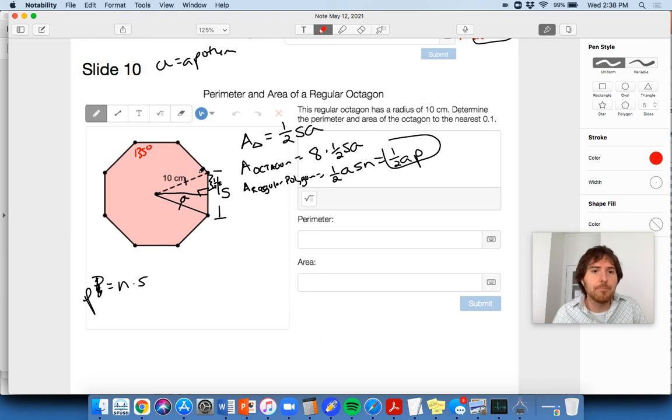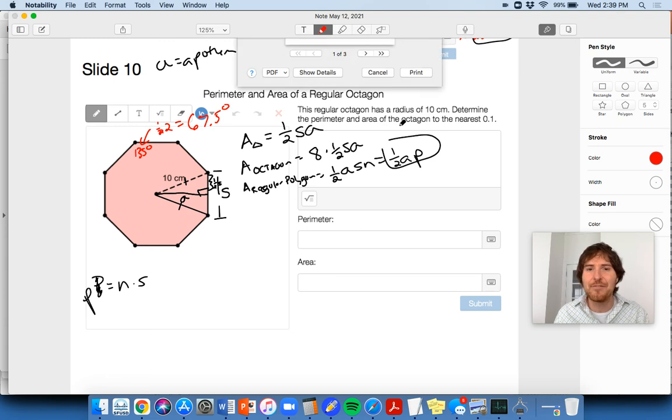Okay, remember, my 135 degrees divided by 2, well, that equals 60. Wait, did I do this wrong in class earlier? I did. It's 67.5 degrees. What the heck is wrong with me? Simple mental math there. I think I was writing 62.5 degrees when I very quickly tried to talk about this at the end of class. So I'm going to use 67.5 degrees.